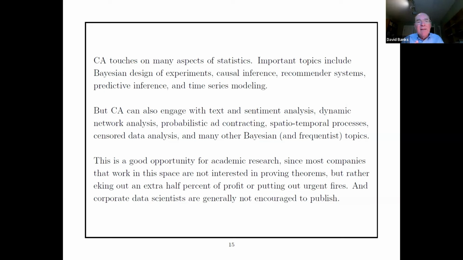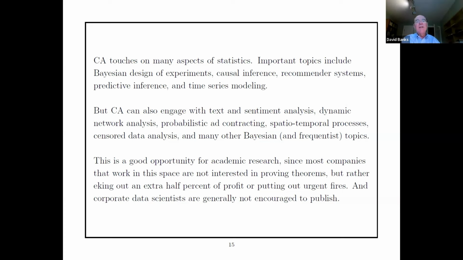Predictive inference, of course, has lots of things, but the most trivial example is, can you predict whether somebody is going to click on an ad as a function of their demographics and whatever else you know about them? And trust me, Google knows quite a lot about your age, gender, physical location, marital status, economic status, lots of things. Time series modeling pops up because, well, go back to the pizza example. If you type pizza into your browser at 3 o'clock in the morning, all the pizza places are closed. You're not really going to be purchasing a pizza right away. And so time series modeling can help determine what is the potential gain from an ad that is shown at different times of the day, and then build that into the bidding system so that somebody typing pizza at 6 o'clock in the evening is going to be worth more and get a higher bid than somebody who is typing in pizza at 3 o'clock in the morning.